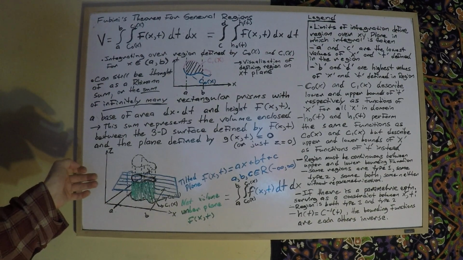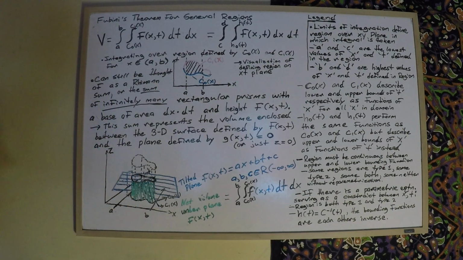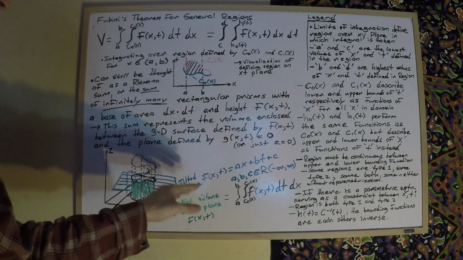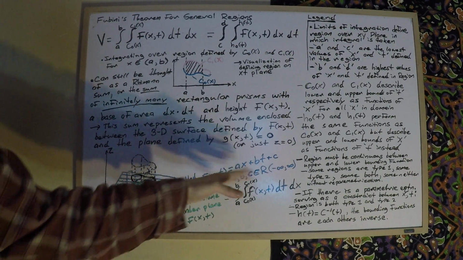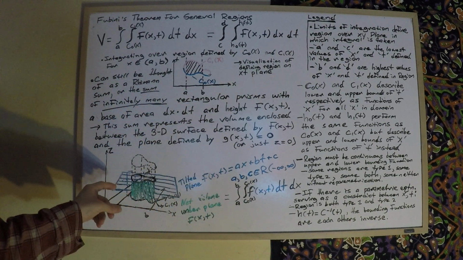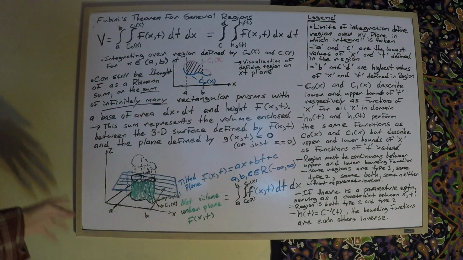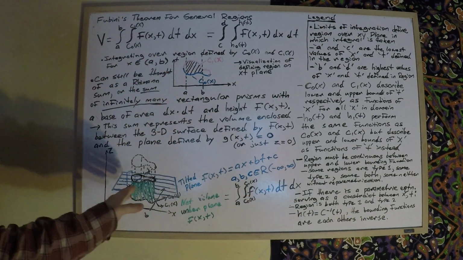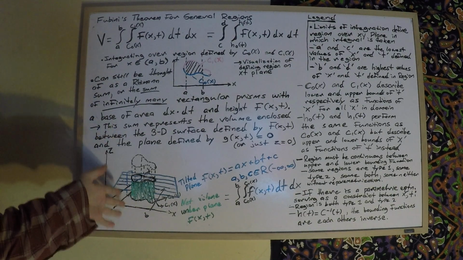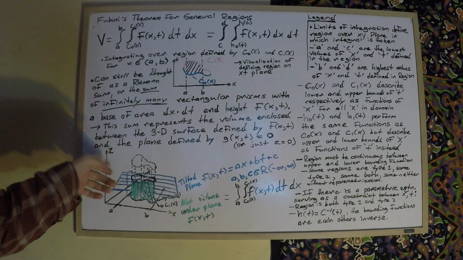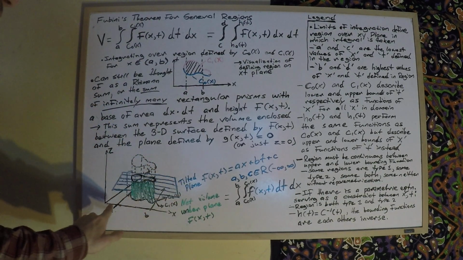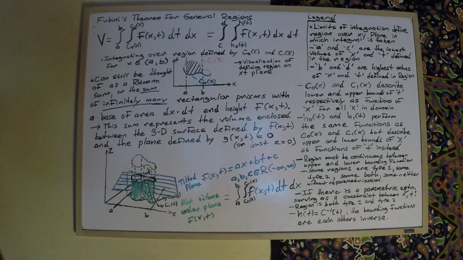You can notice this little drawing I've made up here shows the function defining a tilted plane, and so it's just a visualization showing what you're getting here using this integral, and here's finding the volume enclosed in this region between this function and this equals 0 plane. That's what that looks like.